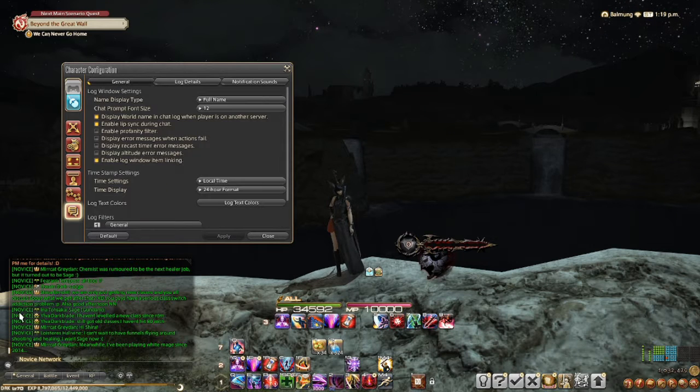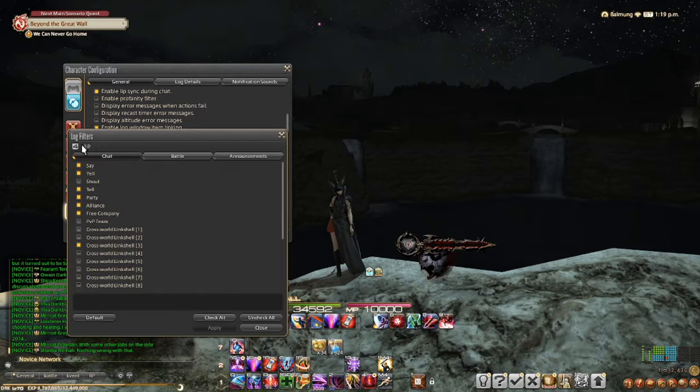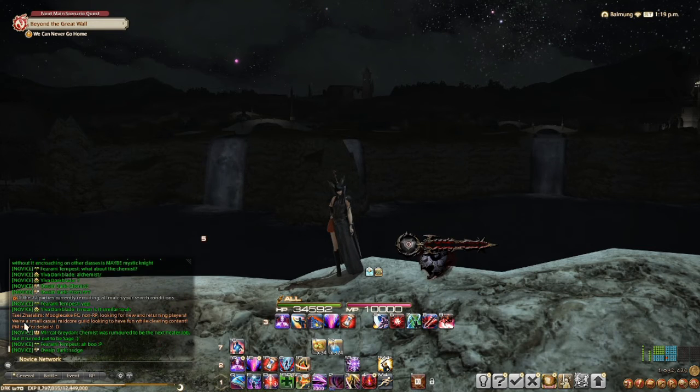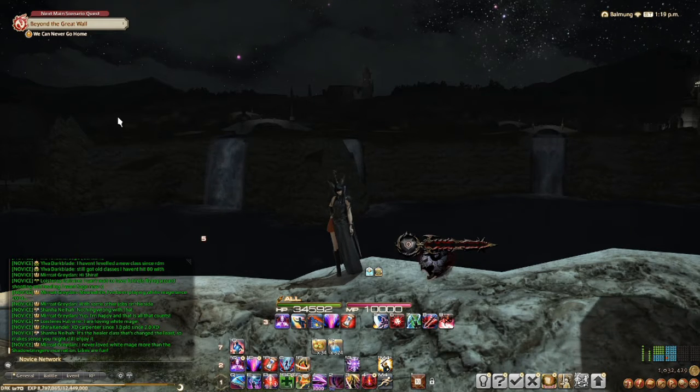On top of that, so that they don't get drowned in the Novice Network, I've made a special tab here at the end. I've renamed it to RP, and I've made it so that it only shows important information that my friends will say, and what people say in battle and what people say in the general area, like in my party, in the alliance. It only shows that here. So it doesn't get drowned in the Novice Network and random stuff like this type of stuff right here.